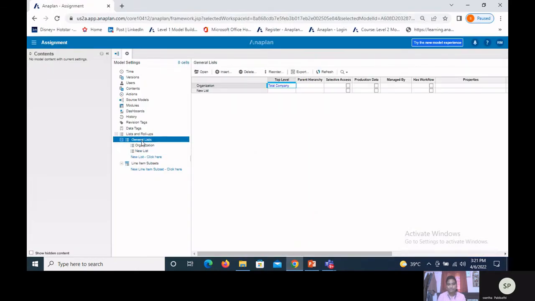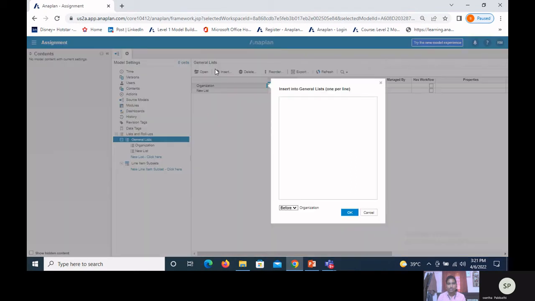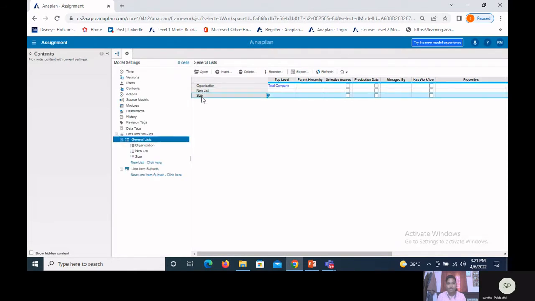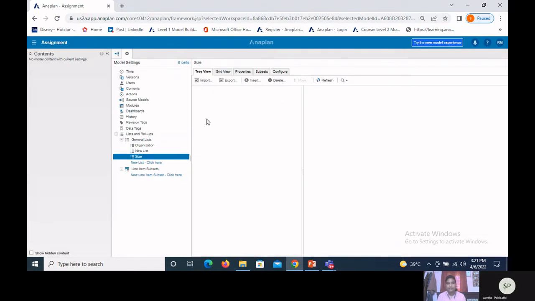Here I'm creating a new list called flat list, or I'm creating it using the size data, so I'm just giving it the name size. I'm keeping this position as end. Here I'm opening the list.